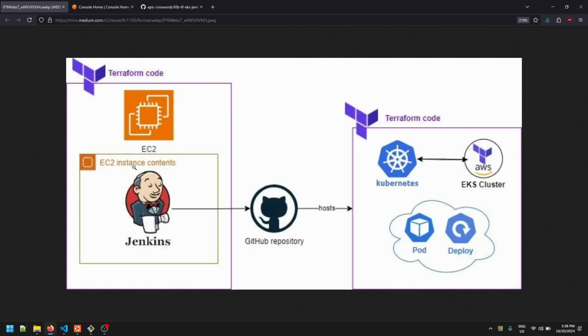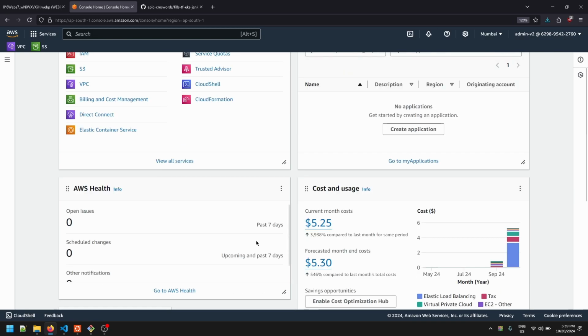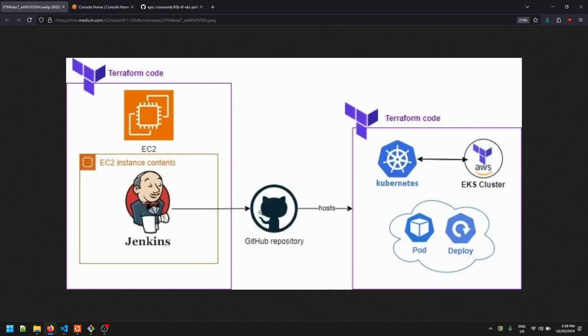Like installing Jenkins on the EC2 instance itself. Before that, we need to do several things, such as deploying the Terraform code into AWS itself. We will require creating an S3 bucket on AWS S3. So for that, we first need to log into our AWS account, and we need to create one simple bucket to use with Terraform.